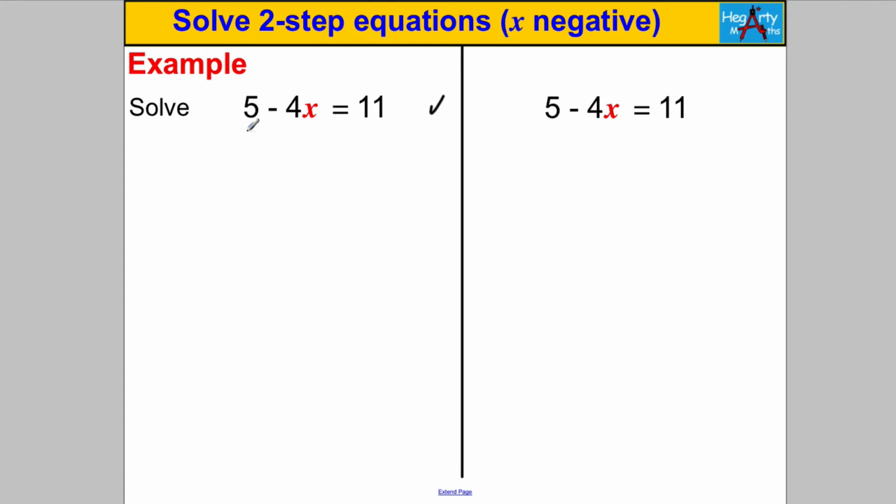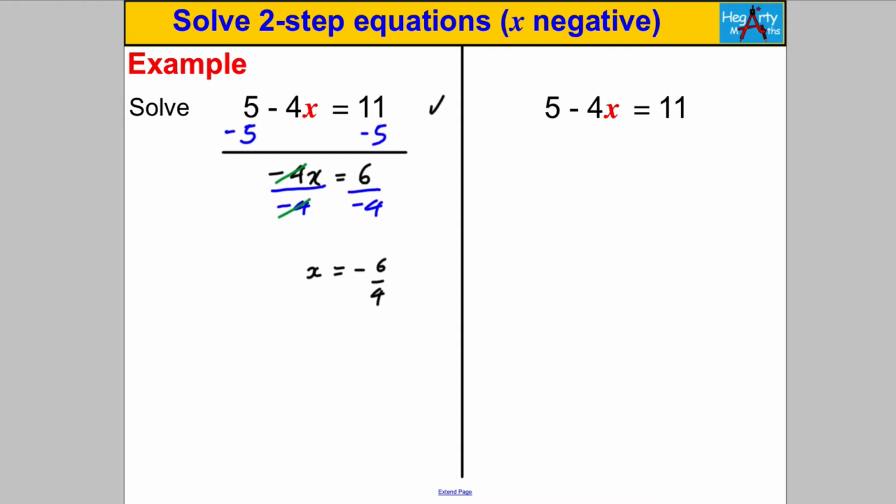Right, what I would have done is I would have subtracted 5 off both sides to remove that 5 here. And what would I have been left with? I'd have been left with not 4x, but negative 4x is equal to 11 take away 5, which is 6. Then I would divide both sides by not 4, but negative 4. And that multiply negative 4 and divide by negative 4 cancel. And I'm simply left with x. I've found x. Positive 6 divided by negative 4, overall a negative answer, 6/4.